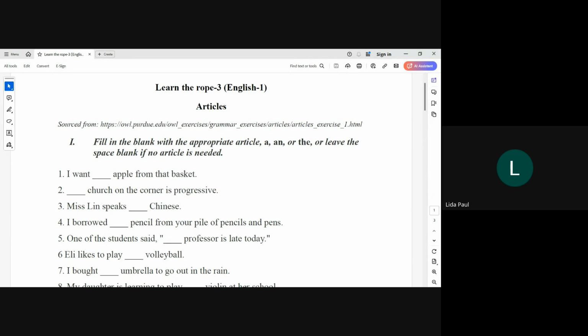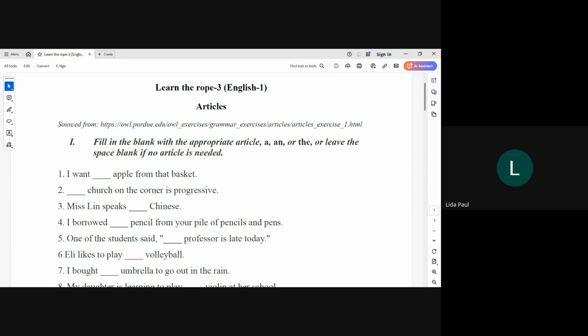So this one is directly related to the fact that we are more used to looking at consonants and vowels as letters and not as sounds. That might take a little time, but that said, we should be careful about the fact that whenever you're choosing between a and an, based on the vowels or the consonants that follow, you need to focus on the sounds, right? Only if you have a vowel sound do you use the article an, right? Now these are basics. We don't need much discussion.